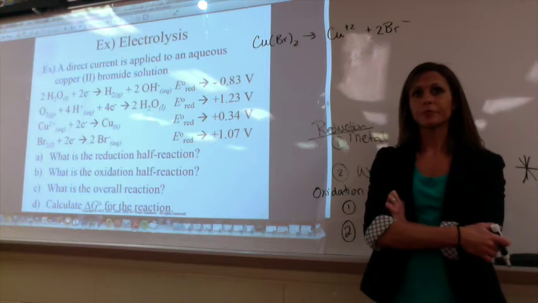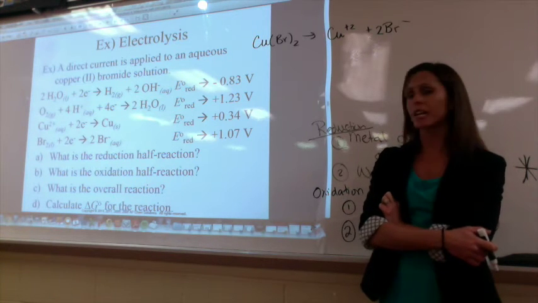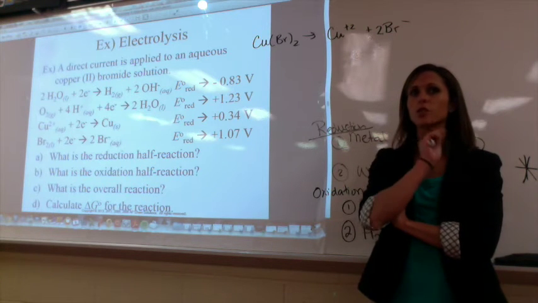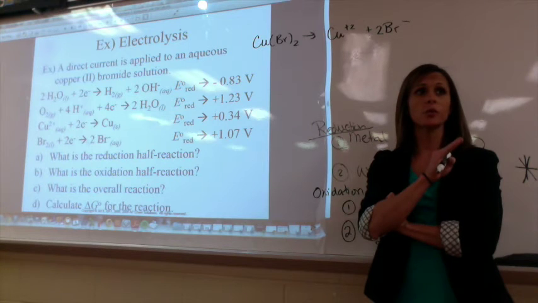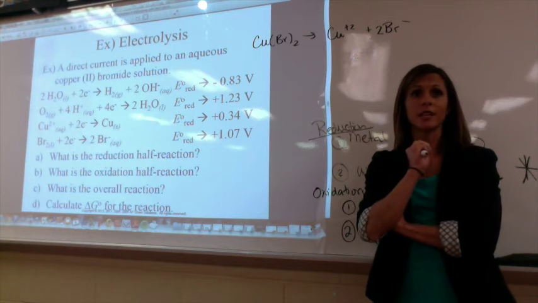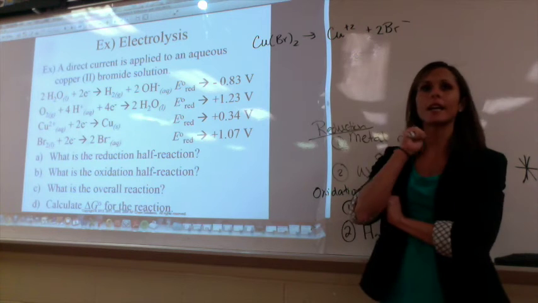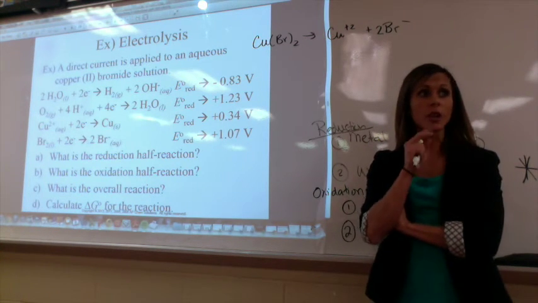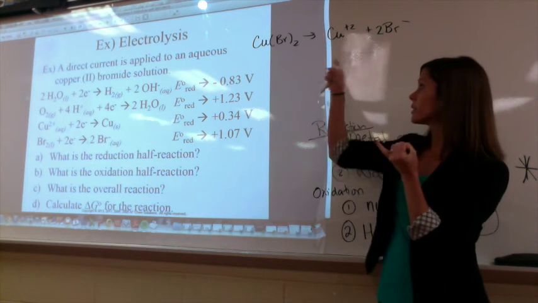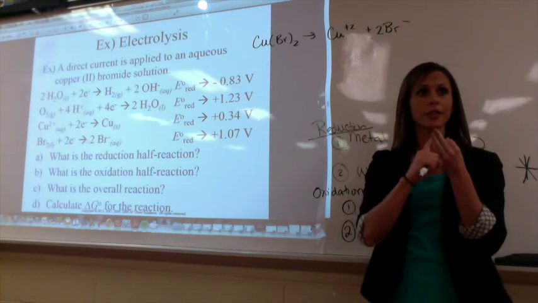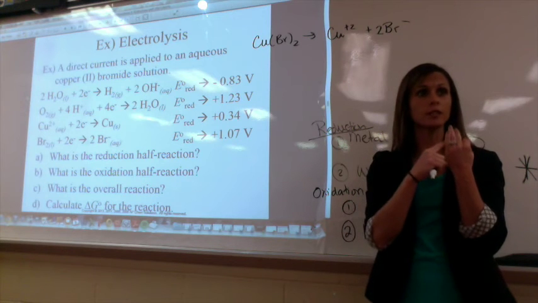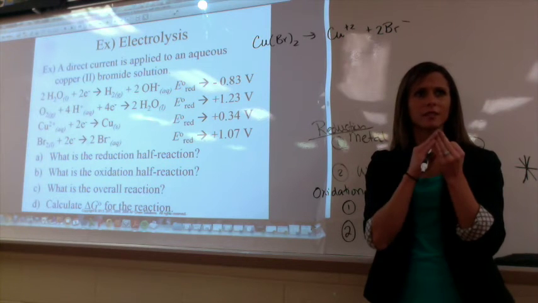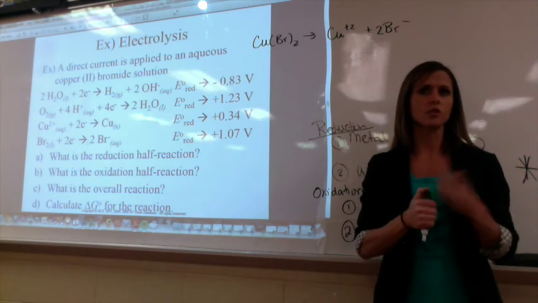All right, now it says, what is the reduction half reaction? So I have to set this up with 2 choices for reduction and 2 choices for oxidation. I just want to be clear at this point, if they wanted to challenge you even more, they could give you 3. They could say copper 2 bromide and sodium chloride solution are mixed, write the reduction half reaction. So at that point, you would take the copper, the sodium, and the water, and then you would choose which one gets reduced out of those 3. That's not much harder. It's just more work, right? You could have any number of choices. You're always going to choose the more positive to be reduced.